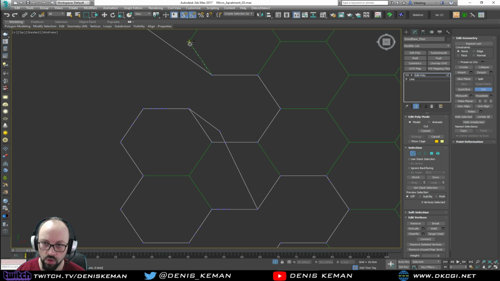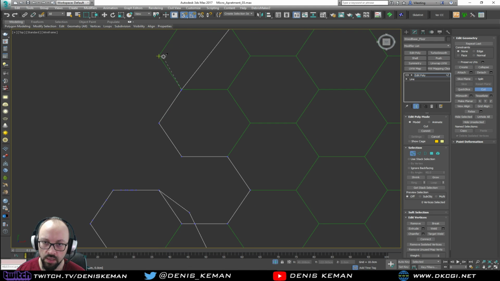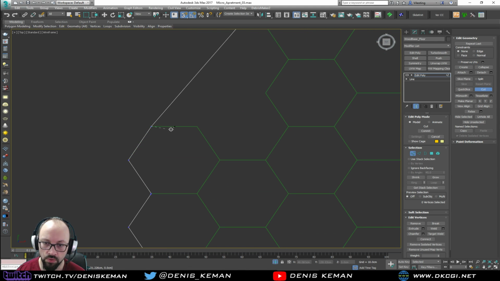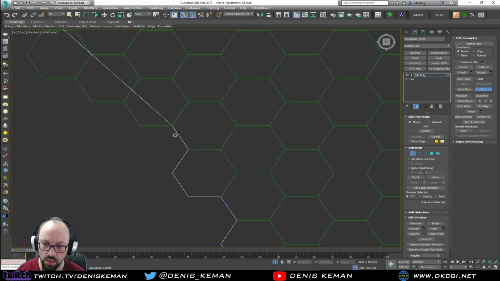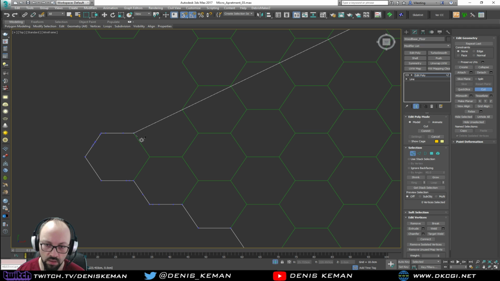It will require a bit of cleanup, but nothing too hard, nothing too complex. And plus, there is a nifty script that can be used to get rid of all of these vertices, because as I'm cutting, if you take a look at the lines that I'm getting, you're going to see that over here, for example, I have a lot of vertices that are midpoints. So those are not the optimal way of cutting, but we'll see.